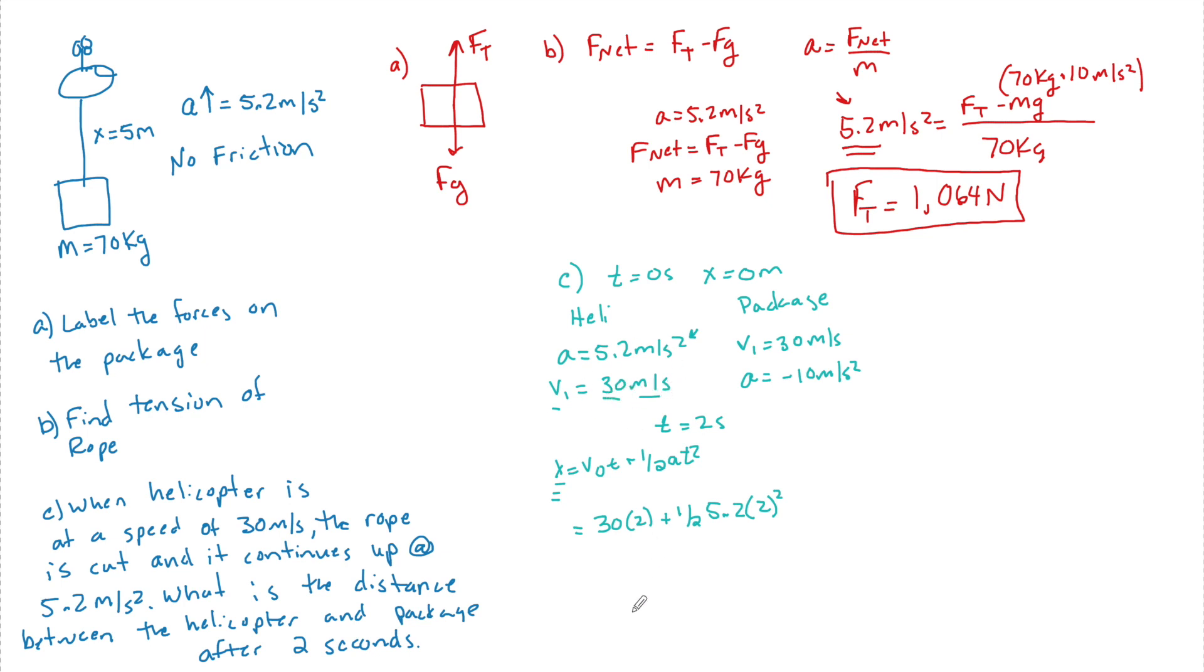So if you have givens here, you are okay on substituting in units. That's just going to be 60 plus 10.4, and I will call that 70 meters. So that means it went from position 0 to position 70 in 2 seconds.